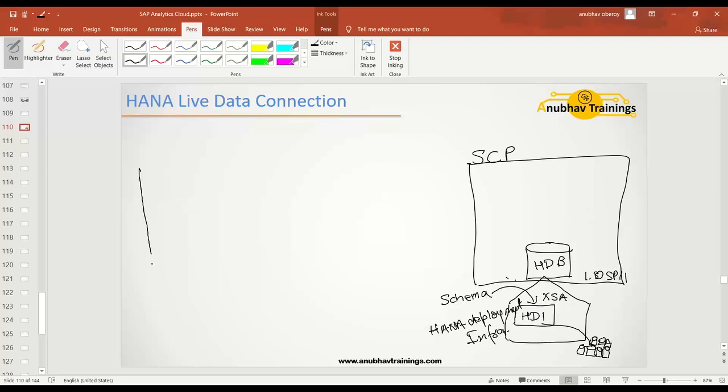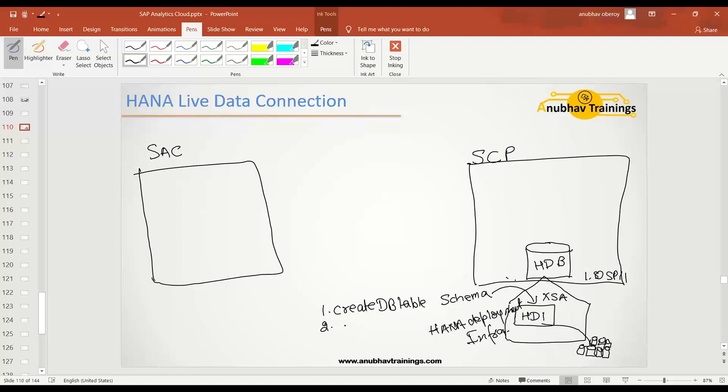And now on the other side, we have SAP Analytics Cloud, SAC. And now SAC needs this data to be fetched. So we will do three things here. We will create a new database table.